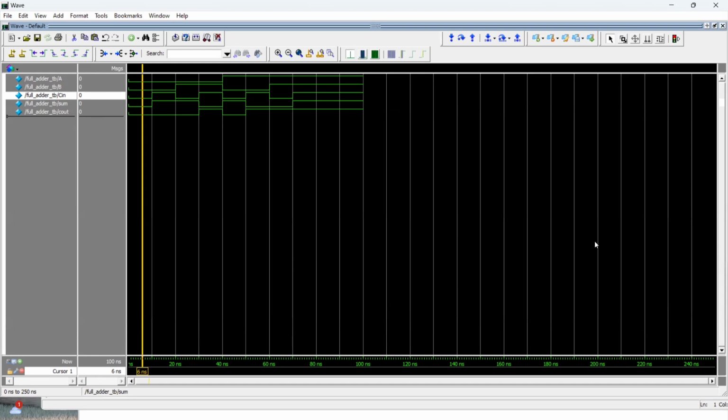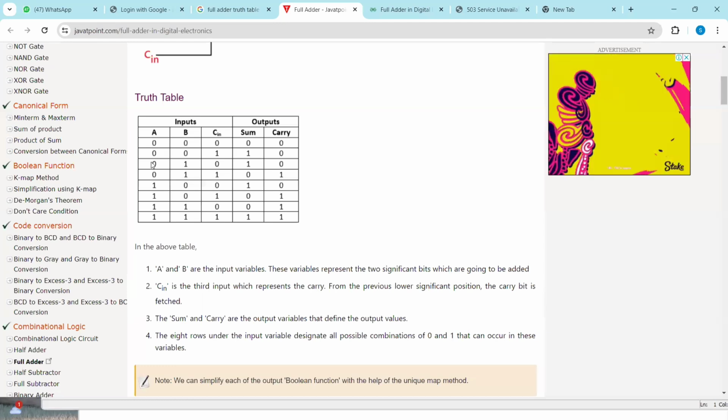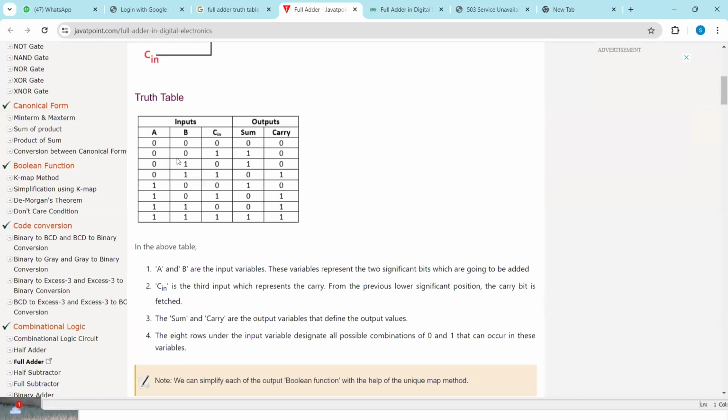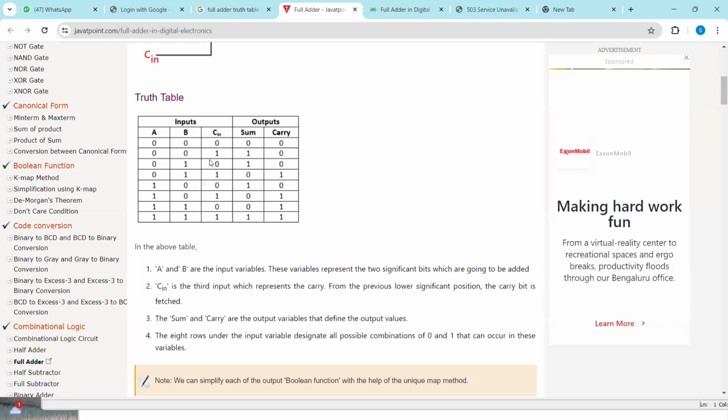Now we will check another one. What is the second combination? A is 0, B is 0, Cin is 1. At that time, sum is 1, Cout is 0. You can see the truth table for FA. Wait, I will show it to you. Here you can see A is 0, B is 0, Cin is 1.